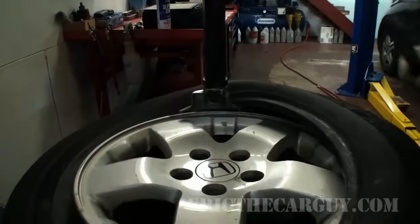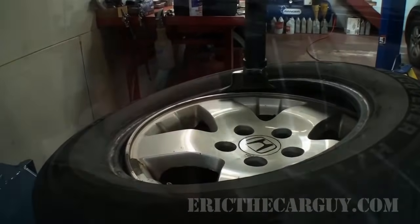Not really sure what to call this one. Anyway, for some time now I've noticed a bit of a clunk coming out of the rear end of my 2004 Honda Element. And last week when I was installing the tires over at my friend Scott Armstrong's garage, he had mentioned, he also has an Element by the way, he had said that the stabilizer bushings where they attach to the actual chassis in the back of the vehicle were loose, and that's what was causing his noise.